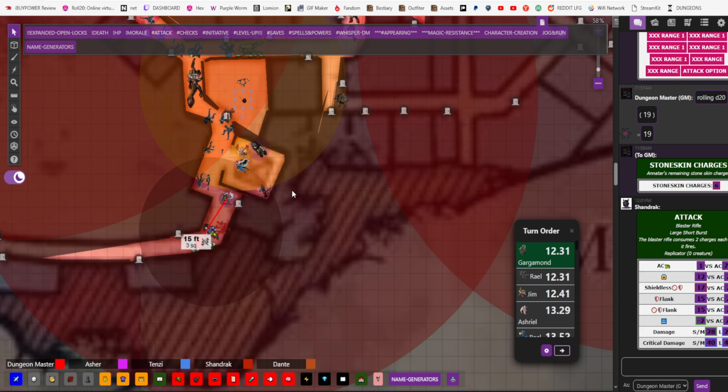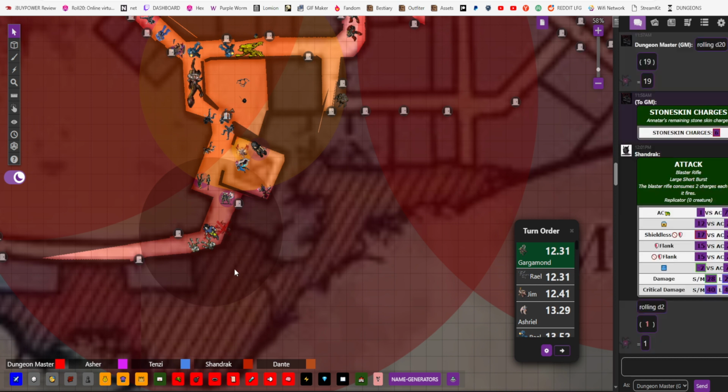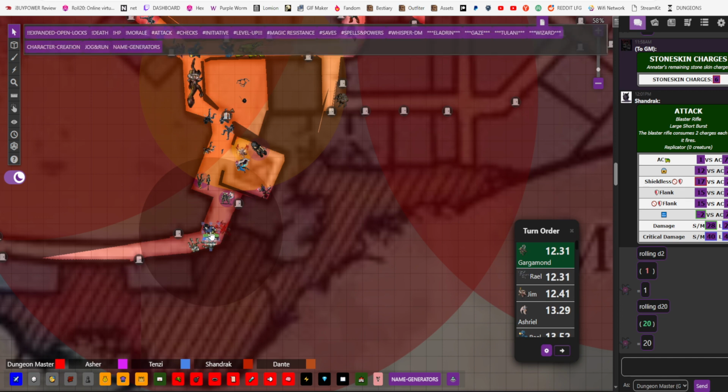So Gargamon is going to take a shot with his rifle at the doom to the southwest. All right. Go ahead and roll a D2 again. 1 is going to be Anatar. 2 is the intended target. Okay, go ahead and shoot Anatar in the back, unfortunately. Stone skin. Oh yeah, just roll a D20. Okay.